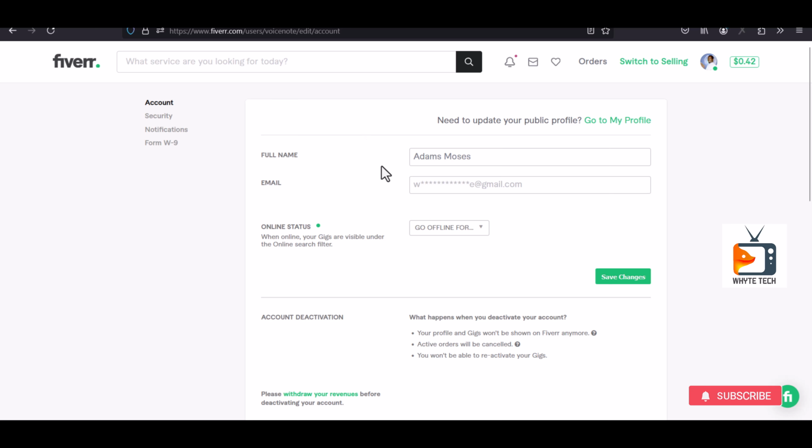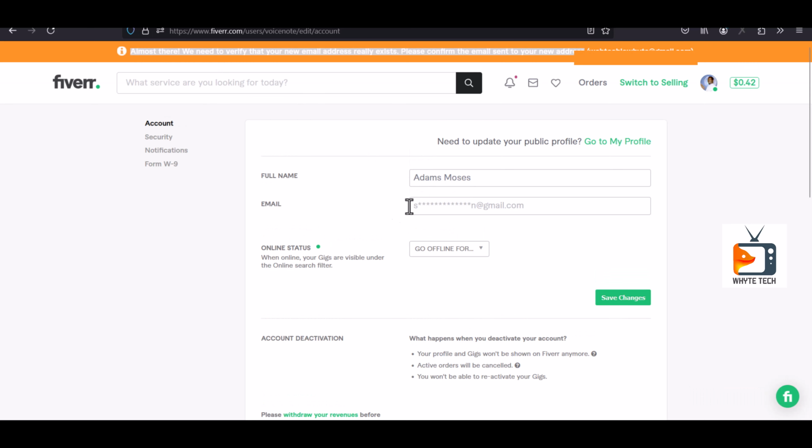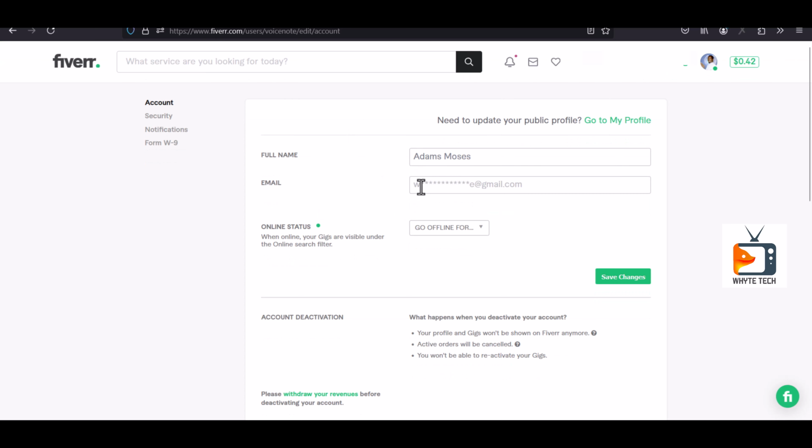So I clicked back and I selected the call option. They called me, called the code for me. I entered it and it was automatically accepted. You can see on my former screenshot, my email starts with an S, but on this new one, it starts with a W because it has been successfully changed in less than 2 minutes.